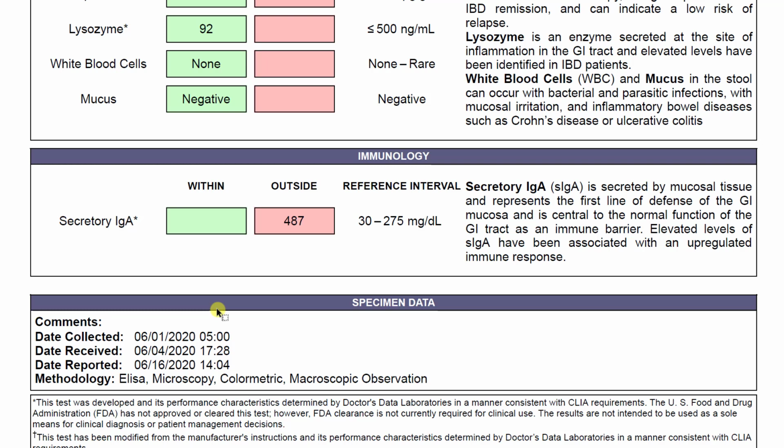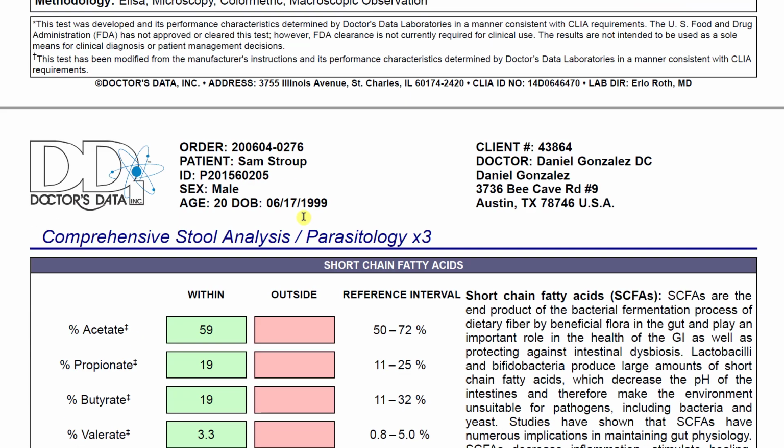In a little bit, I'm going to go through some slides that I use whenever I'm teaching at some of the functional medicine summits regarding digestion. It might be a little bit overkill, but I want you to understand some of the process of how we do these workups and how there is a methodology. There's a hierarchy in terms of moving forward. Where we're at right now is still the top to bottom, still focusing on your digestion from the mouth, from your enzymes going into the stomach. Now we're starting to see some immune dysfunctions here, and so we may want to dig deeper into looking at the immunological cascades that could be contributing to an elevated secretory IgA.